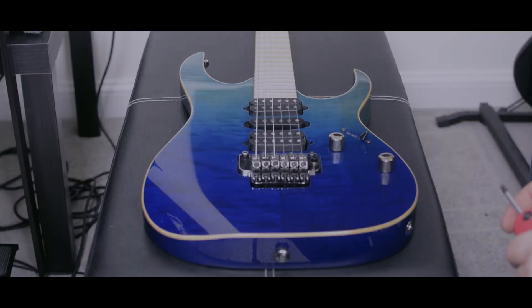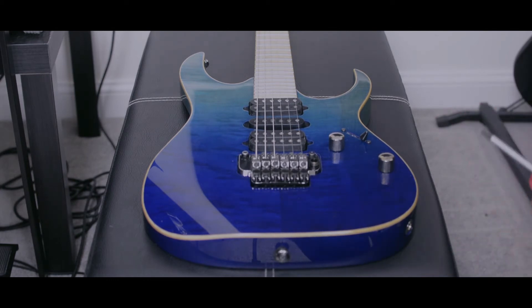With the RG7, I've only packed one side of the sustain block and used the tension from the strings once tuned to hold everything in place. On the S Series, I've shown a different method where you block both sides of the sustain block. Now here with the RG6 Premium — this guitar has yet to be blocked off. The first thing to notice, apart from how gorgeous this guitar is, is that the bridge is completely level. I've set it up properly as you would a normal trem: the bridge is level, the string height is adjusted, and the intonation is set.